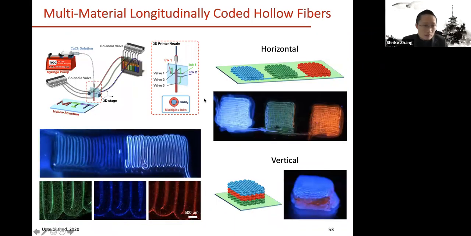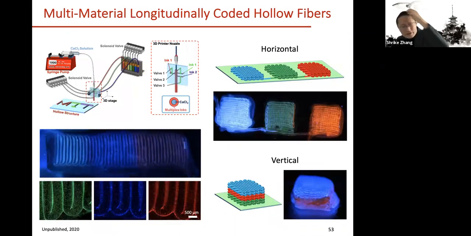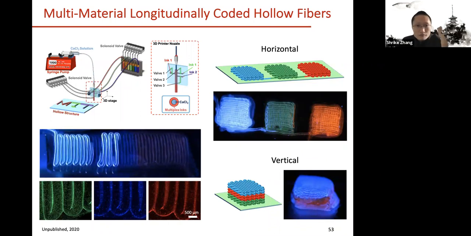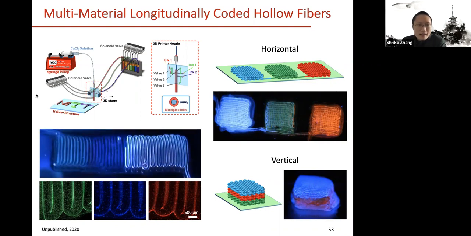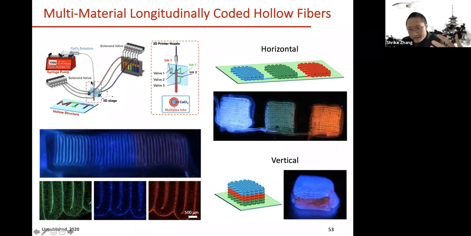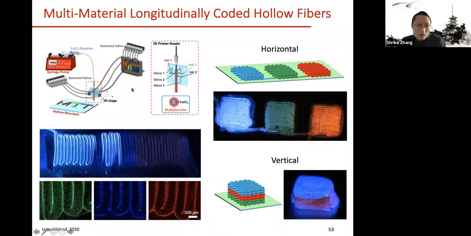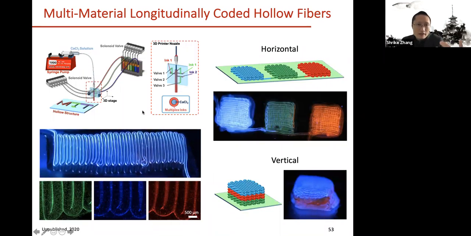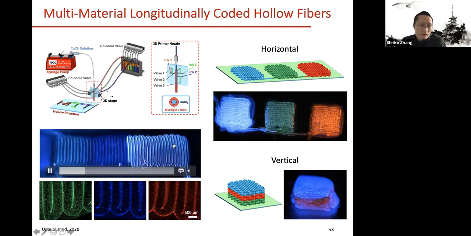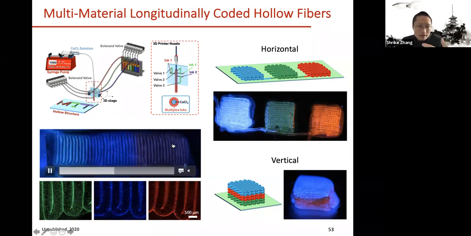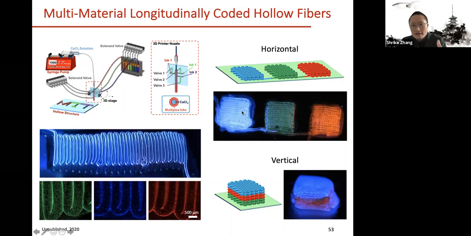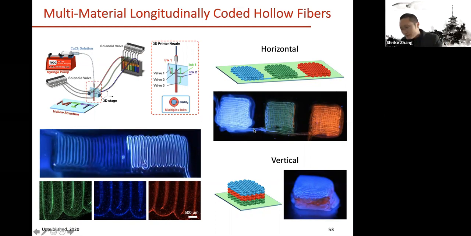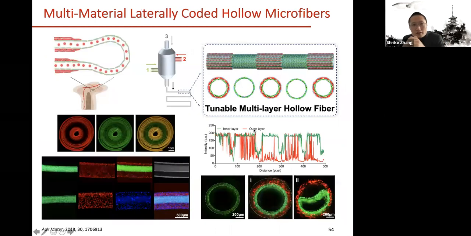So maybe a couple more slides. One thing is that if you remember how I mentioned this multi-material bioprinting at the very beginning, right? You can also combine that with this hollow fiber printing. For example, you can coat these fibers longitudinally, meaning that if you print a single hollow fiber, you can coat different areas to have different materials, right? Then you can start to pattern them horizontally or vertically depending on different applications. Or you can also pattern these hollow fibers in a natural way.